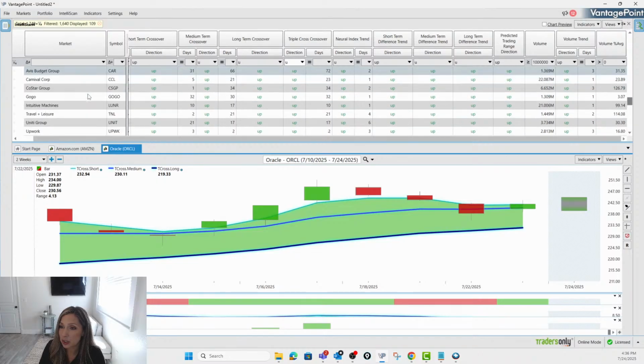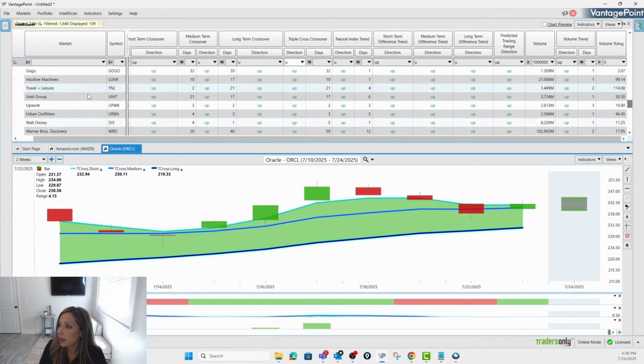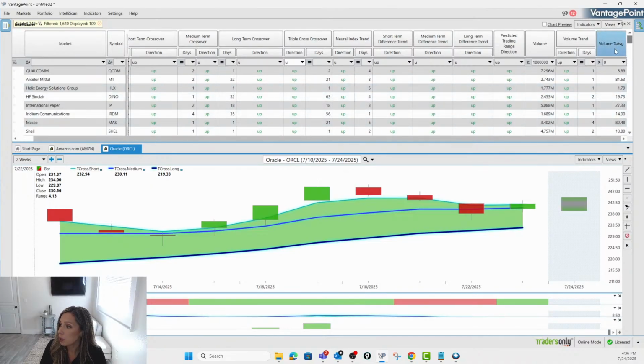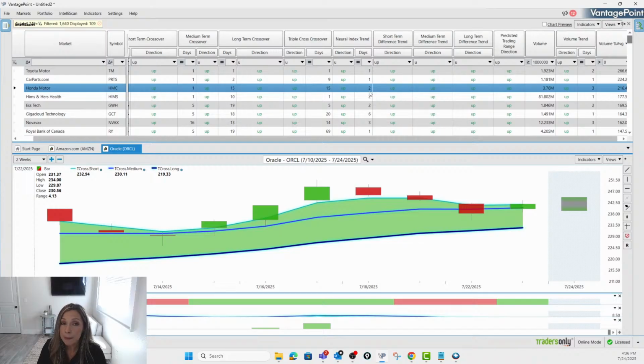And some of these assets you probably know very well, right? And are wondering, how do you identify those markets with higher volume? So we could also sort based off of that volume percent average as well. So we can see something like Honda Motor, right? Has incredibly high volume right now. We've got bullish signals across the board, meaning it's in a bullish trend, and volume is confirming the expectation to continue. So if we look, we have 3.76 million in daily trade volume. Then we're looking at the volume trend, which has been up for 3 days.